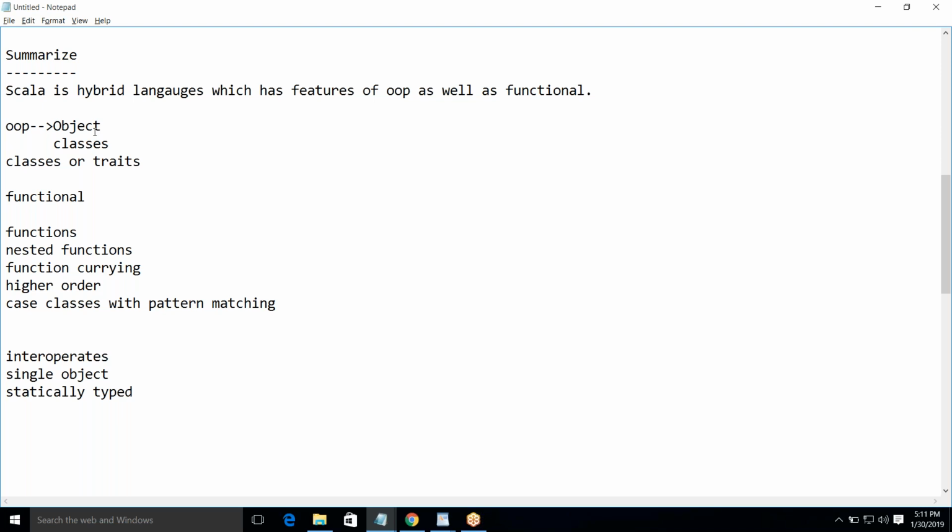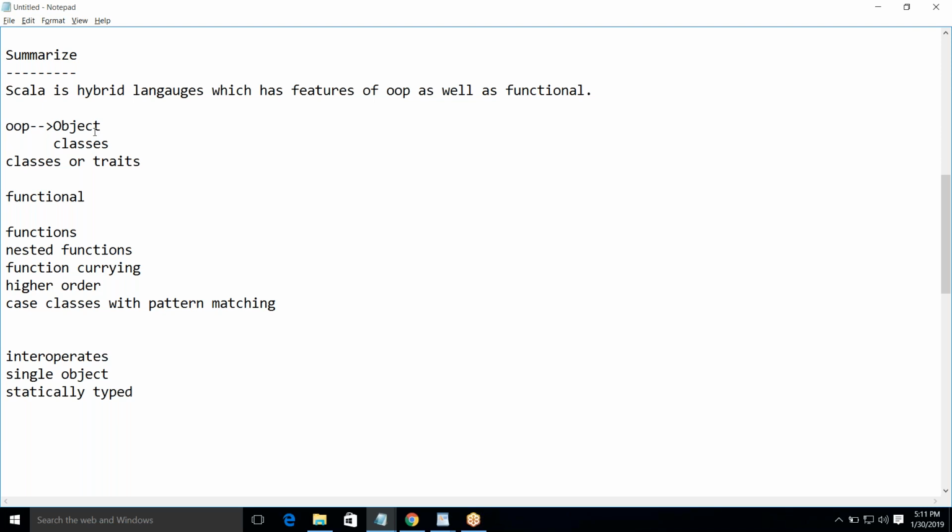Suppose you are working with a big data application. Mostly we use functional coding to implement the Scala programming. We can use a singleton object, write all the code in that singleton object and run the code, and it will simplify your coding. You got the point, right?